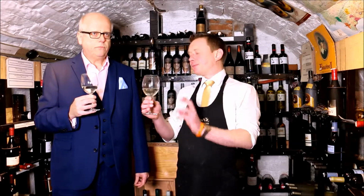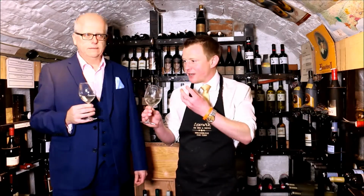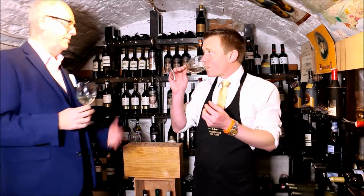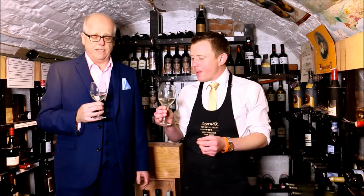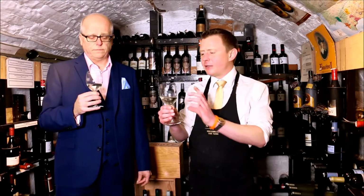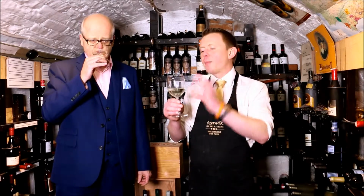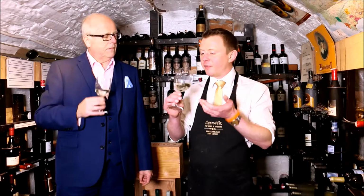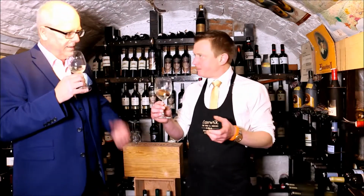See again, that one does have something very interesting. That's a lot more complex than the South African one we had. That's still holding on there, isn't it? The word that came to mind was deeper, but obviously that's the same thing as complex. There was a lot more going on there. Definitely, a fuller taste. It's still not leaning towards what I would expect, the lemon and the lime. I'm still not getting that. And the melon is much more apparent in the flavour as well. I think you almost smell the melon more than taste it.